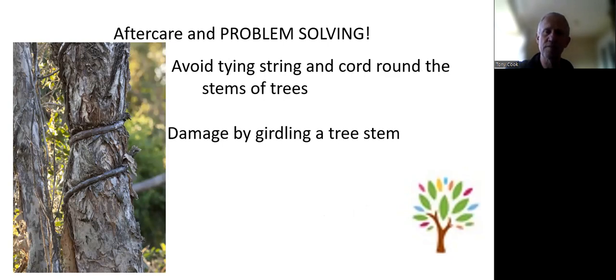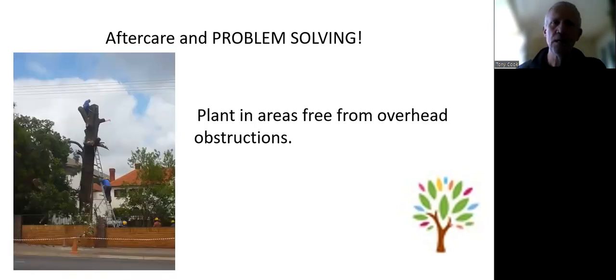And if the tree has something tied round it, it will damage the bark, and over time the tree will grow round the item. And after we finish the presentation, I can demonstrate that with some props I have.